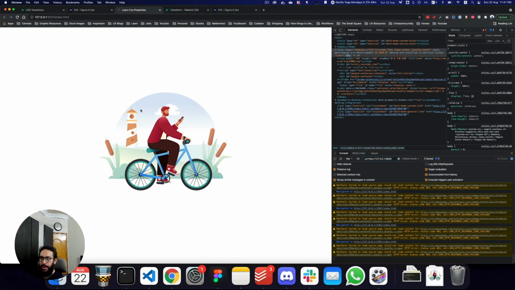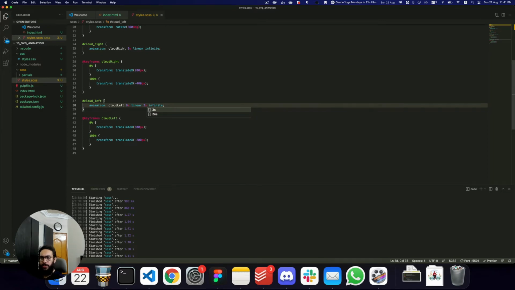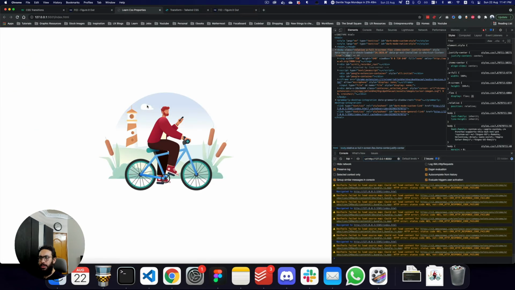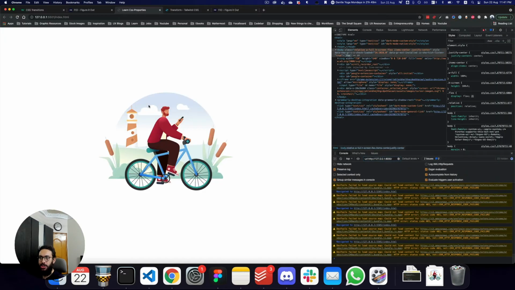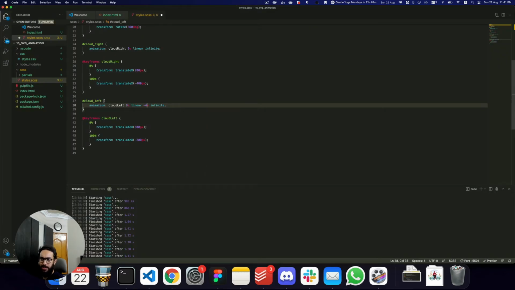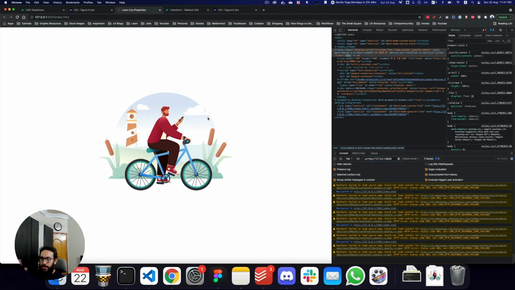So as we can see, we have our two clouds. The smaller cloud is obviously moving faster. What I also want to do is have the smaller cloud start even before the animation has begun. So obviously with 2 seconds it's actually delaying the animation, but minus 2 seconds is actually going to begin it even before. So now as we can see, the smaller cloud is moving faster than the larger one, and I think here it's also going to appear much faster. Let's even start it way before. So minus 4 seconds. I think, yeah, just to give a bit more distance between those clouds so they look good. So I think that's done.